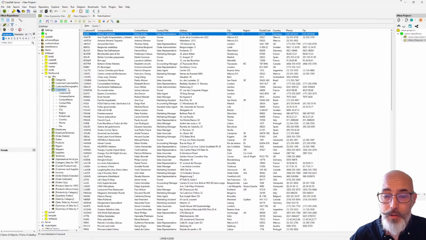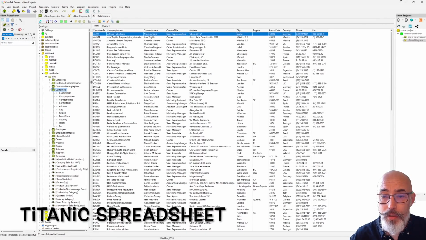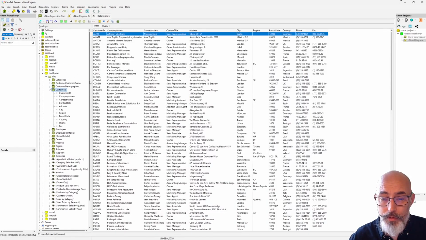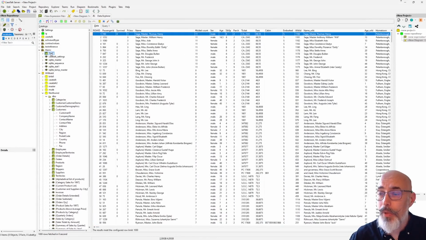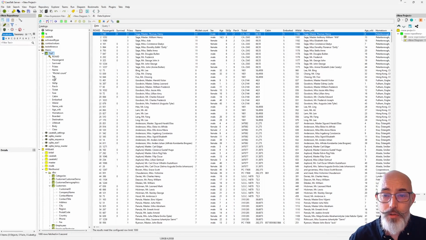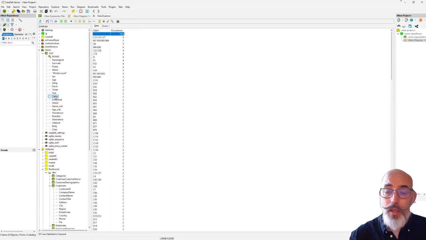And the spreadsheet that I just imported shows up in a similar fashion. I'm just going to quickly show you that we have a similar set of data from the Titanic data, all the passenger information, and I can show you that we can have a list of cabins, and then it iterates automatically how many occurrences of that cabin is in our passenger list.